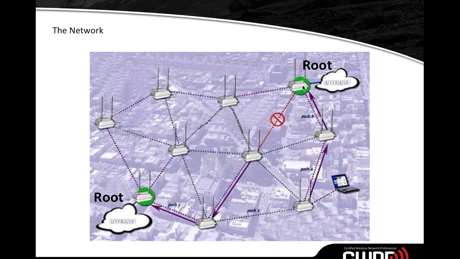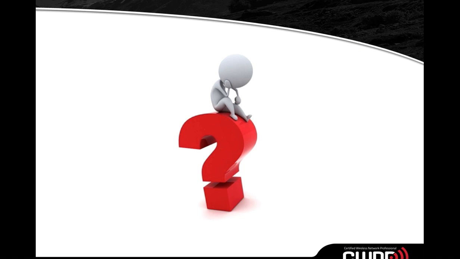Here's what makes mesh really unique — similar to routing protocols, it has its own way of checking the path to get back to a root. If it can find a quicker path with better signal strength and better data rates, it will automatically choose a different path. If one path goes down, a mesh node can automatically negotiate an alternate path back — and even change root access points. With multiple root connections, all mesh nodes have redundancy and multiple paths back out to the network. It does this automatically, without any manual intervention.